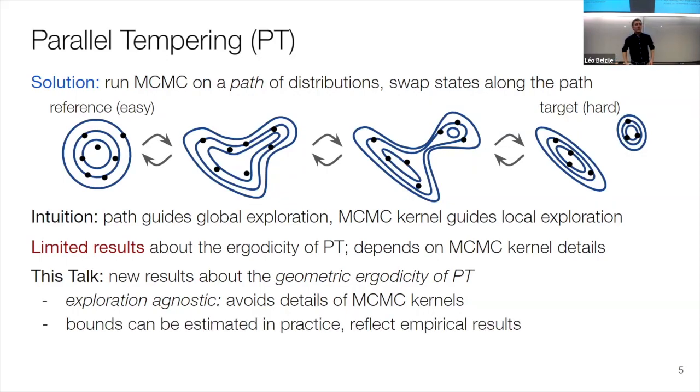A big win here is that our bounds can actually be estimated in practice. And I'll tell you about some software near the end of the talk that already is estimating everything you need to compute these bounds. So it's not too difficult to use our bounds and to understand what they mean. They're rather intuitive, and they pretty closely reflect what we see in practice from parallel tempering. I will say that in the manuscript that we're putting out soon, it's not quite on arXiv yet, but we'll get there, there are lots of other results that I'm not going to have remotely close to the amount of time I would need to cover today.